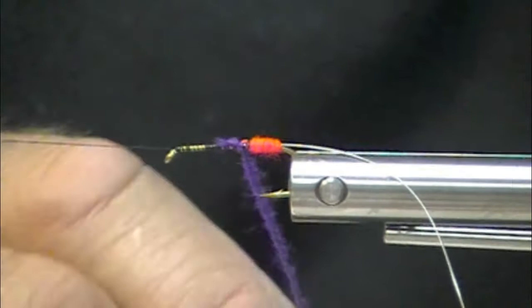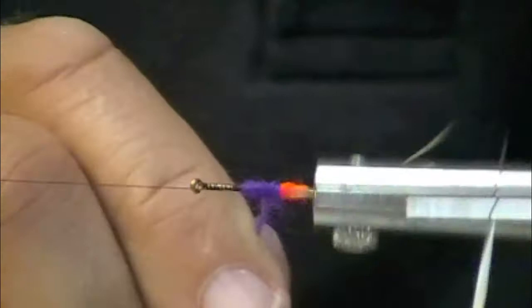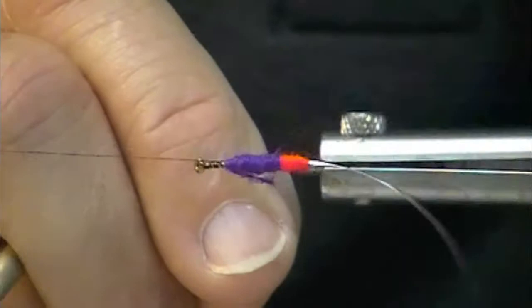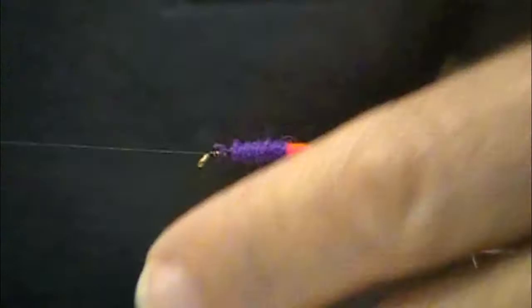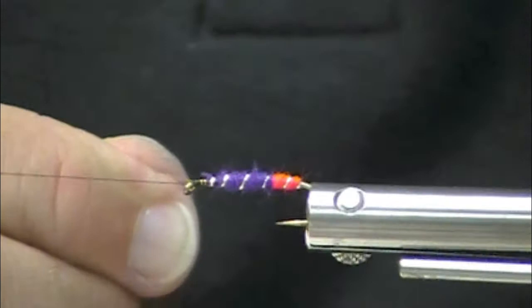We're going to come up with a saddle hackle here that's really going to create the impression of a badger hackle. And that's why I wanted to do this fly because it's kind of a neat color combination. You notice with this uni yarn how nice it spins on and how you can create a nice tapered body. It has just a little bit fuzzier than floss, much tougher than floss.